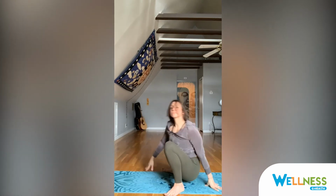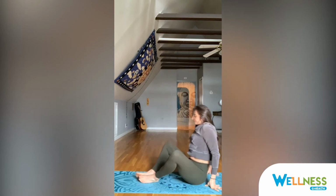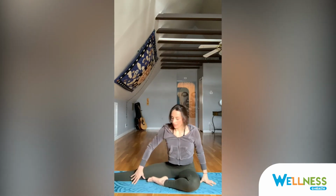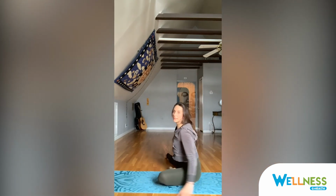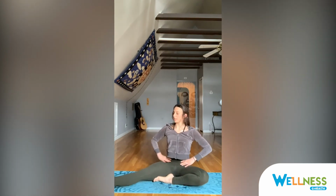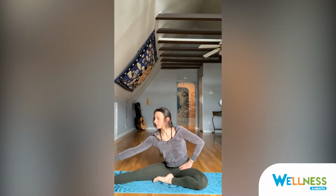And come onto your sit bones. And depending on how much space you have, you could come out this way, but I'm going to show you guys long ways on my mat. So placing your foot on your inner left thigh, you can either flex your toe or point your toe, whatever feels best for you. I'm just used to pointing because I danced all my life, but flexing is really good for stability as well, and it's harder. So if you were to kick your leg up, it's harder to kick with your feet flexed.